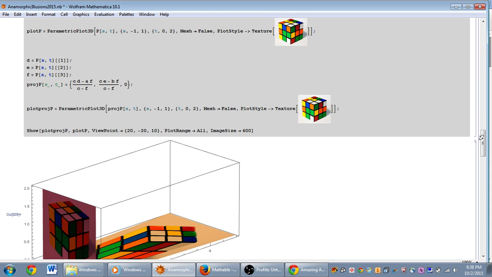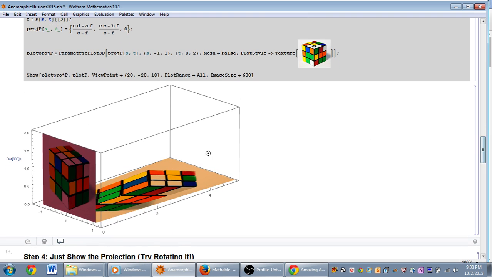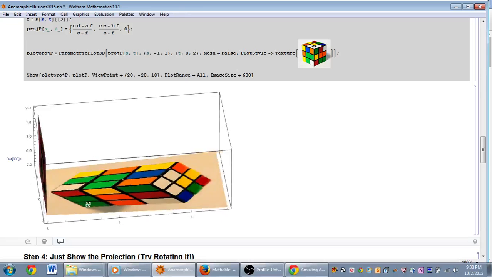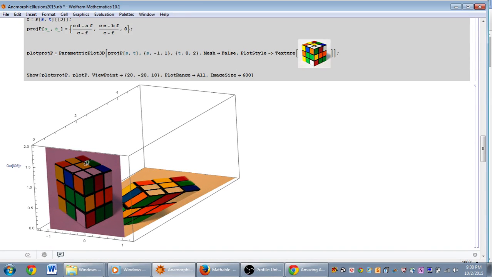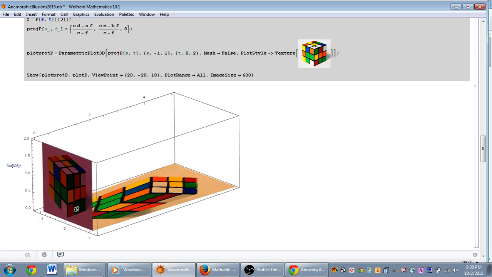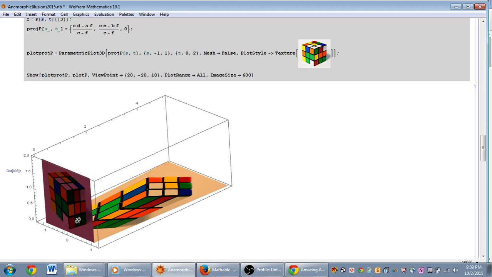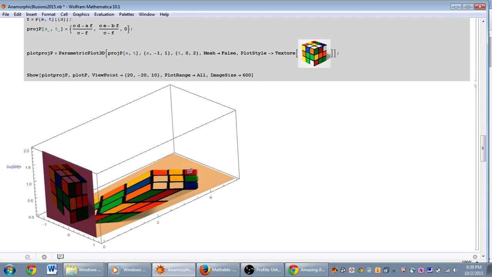And there it is. You can see that I have projected my quote-unquote three-dimensional Rubik's Cube onto the xy plane, onto the plane z equals 0. So you want to pretend this Rubik's Cube right here is an actual three-dimensional Rubik's Cube that was sitting on a table, and I've projected it onto the xy plane, or the plane z equals 0.